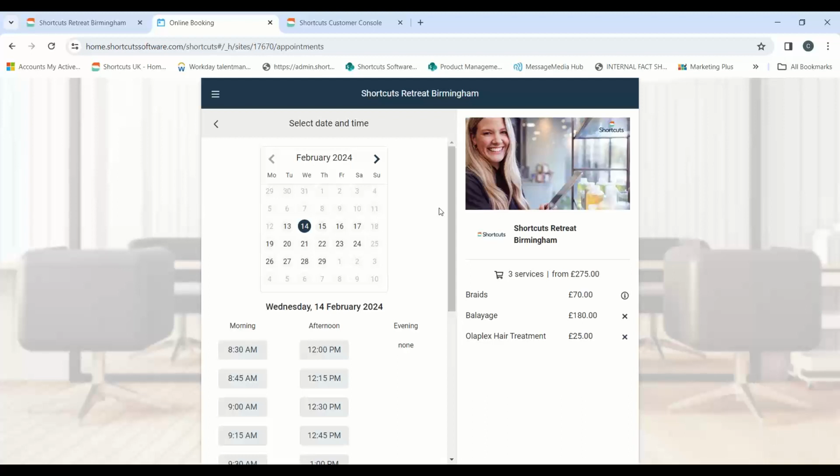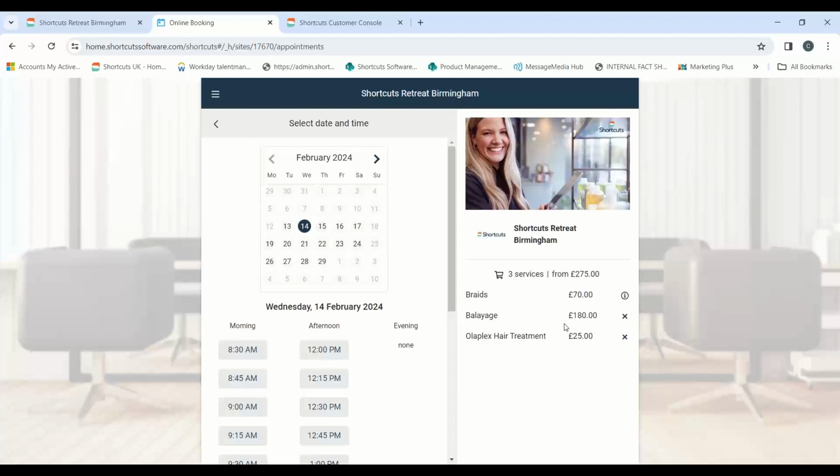Now, what I would do if you do decide to take this on, straight away you can see not only have I increased the bill by £70 here for the braids, I've also added on that recommendation of £25, which is exactly £95. I've almost increased the bill by 50%, okay, in just a couple of minutes. Moving forward, this client, I'm sure 9 times out of 10 will continue having that Olaplex hair treatment.